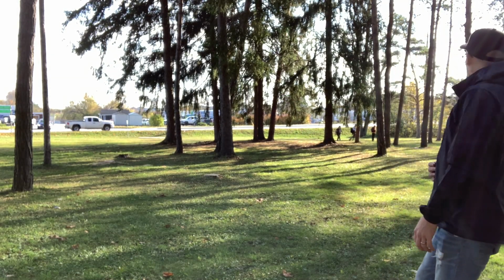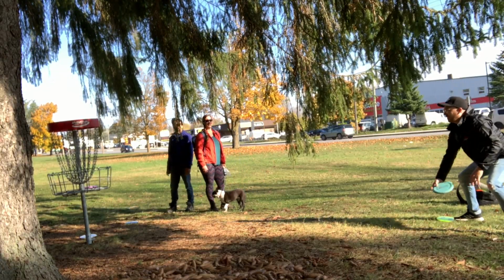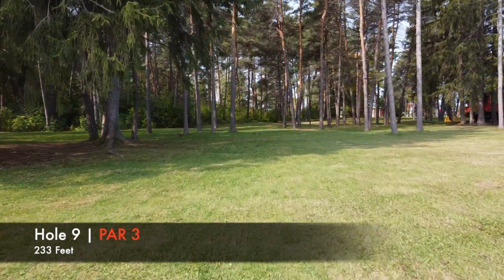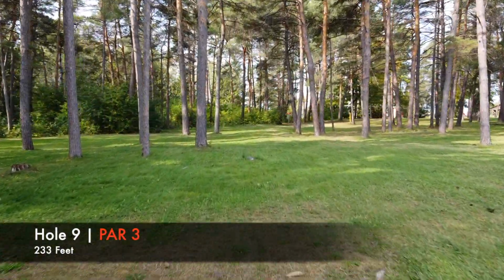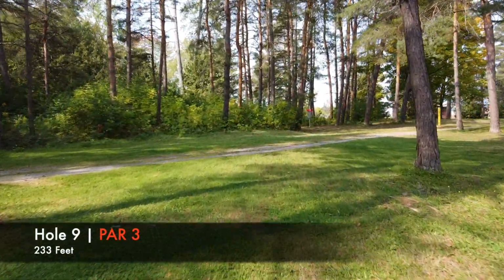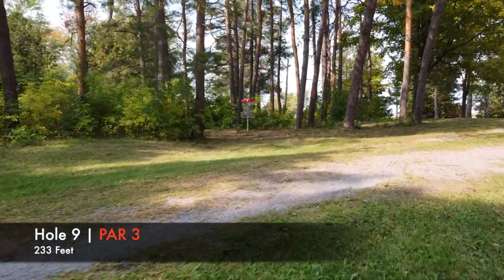Oh, it hits the basket. I hit the basket on that one. That was a good birdie attempt. But yeah, I really need to start working on my form for everything. Putting, driving, everything. I've watched this video and I'm seeing a lot of the mistakes I'm making, which is the purpose of this video, was to see where am I going wrong, what am I consistently doing that's bad form or bad habits, and how can I make those changes.